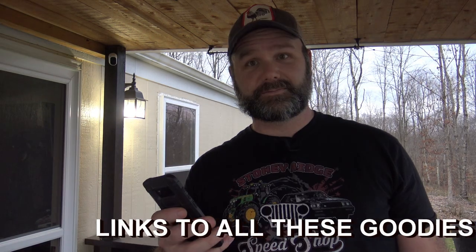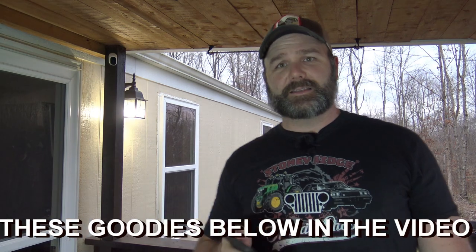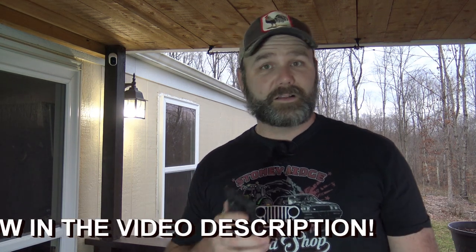I want the light off, I turn it off. You can set this to run on and off while you're gone, while you're away, so you can light up different rooms of your house at different times. And it even has an away mode where you punch in, you're away, it comes on for like 5 minutes, off. Switches all throughout your house all night long to keep people away, to make them think you're home. Pretty cool. Now, let's show you some other cool stuff.